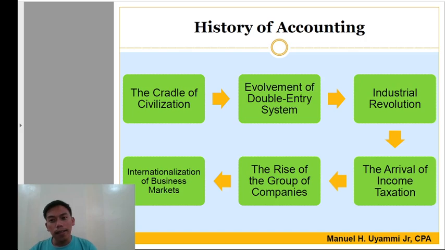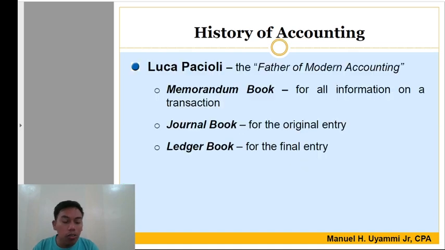Pero ang double entry system, mas sumikat kasi siya because of the book of a certain man named Luca Pacioli. Sino si Luca Pacioli? So si Luca Pacioli, he is the father of modern accounting. Tinatawag po siyang father of modern accounting because even though he was not the inventor of the double entry system, siya naman ang nagpalaganap. Inexplain niya yung double entry system through his book entitled Summa de Arithmetica, the first book that was published with the information or containing a detailed chapter about double entry system na until now or hanggang ngayon ginagamit natin sa modern accounting. Kaya si Luca Pacioli, he was called the father of modern accounting.